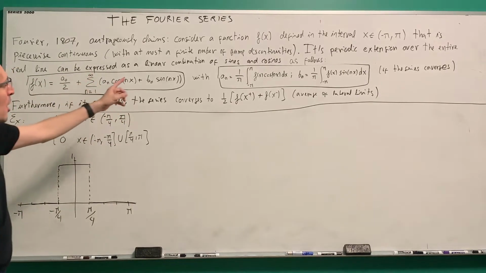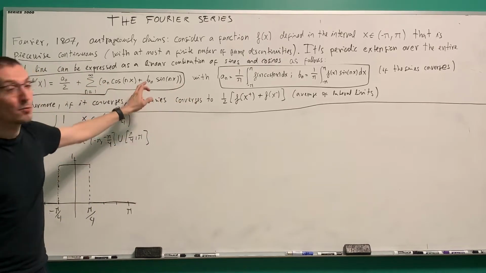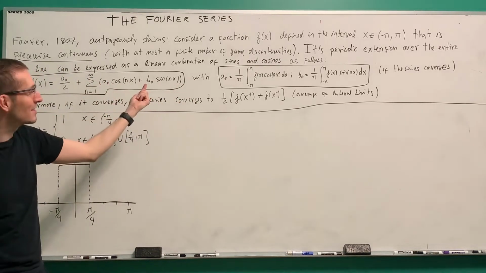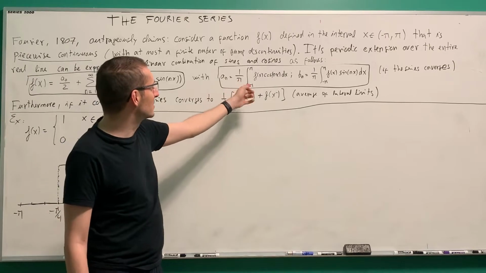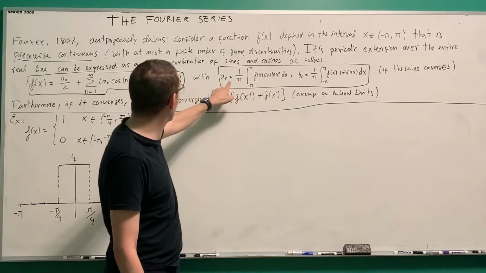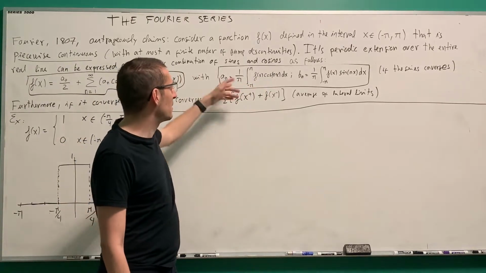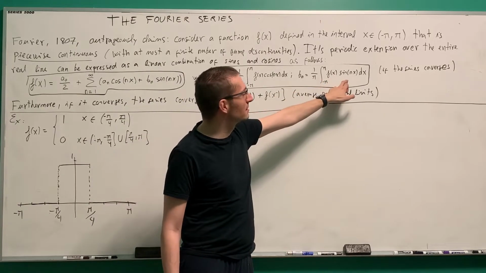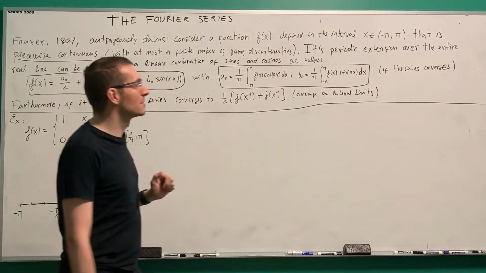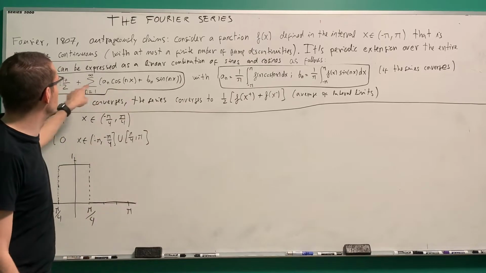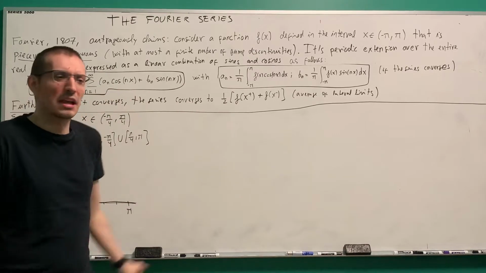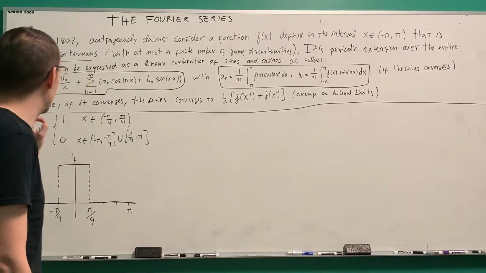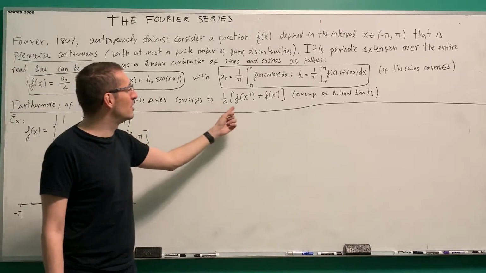And then Fourier said, with the coefficients a_n and b_n, which are numbers, those are the coefficients, right? Given by these integrals. Integral of the function times the cosine for the cosine coefficients, divided by pi, and integral of the function times the sine for the sine coefficients. And then Fourier said, if the series converges, I don't even know if that series converges. Sometimes it may not. But if it does, he says, the series converges to this.